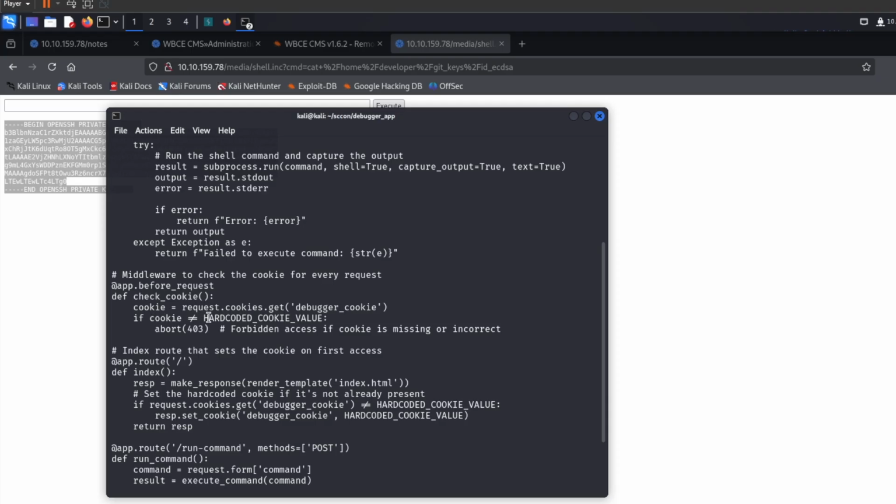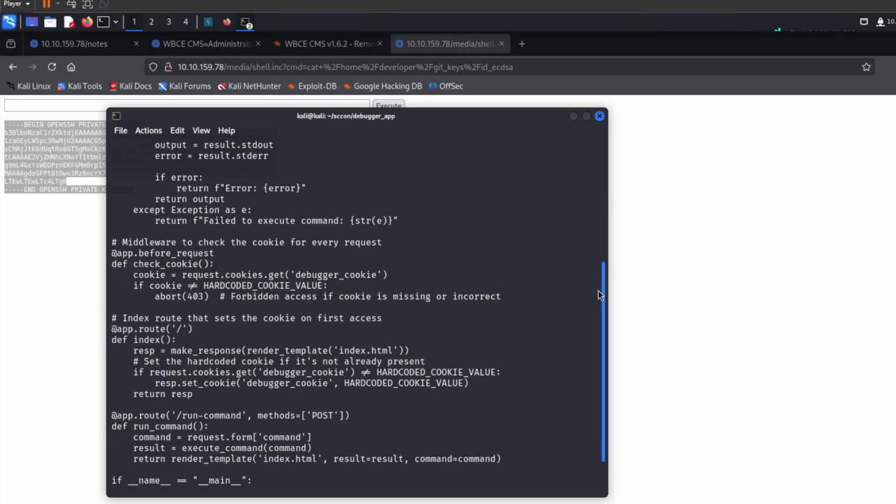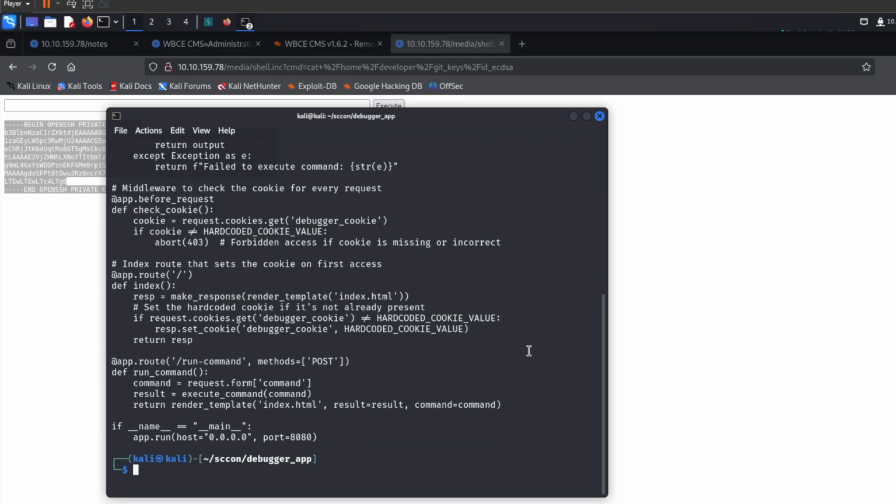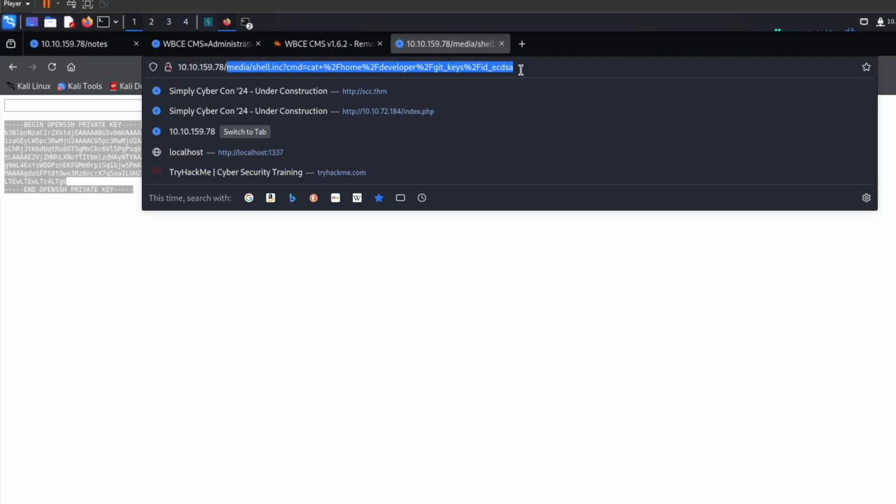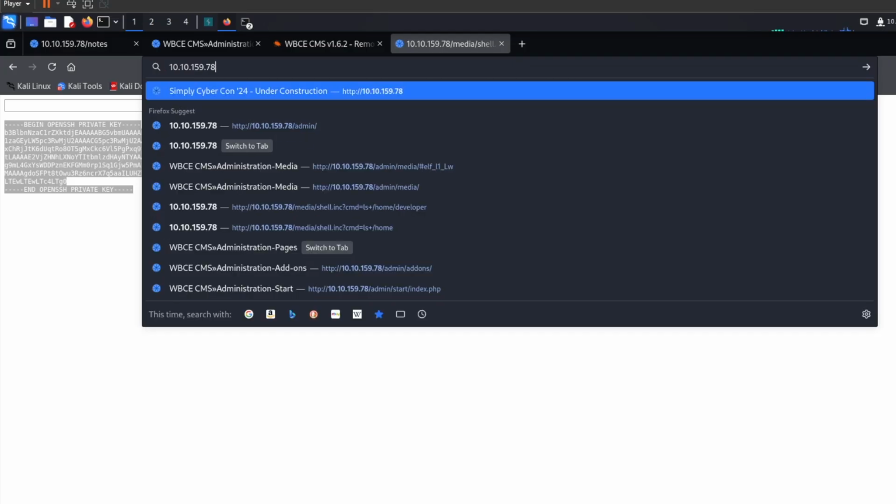And if that cookie does not equal the hard-coded value, then it's going to give you a forbidden access. That sounds familiar. If we scroll down a little bit further, we see that this app is running on the host on port 8080. Now we had that site earlier running on port 8080 that we got a forbidden access on.